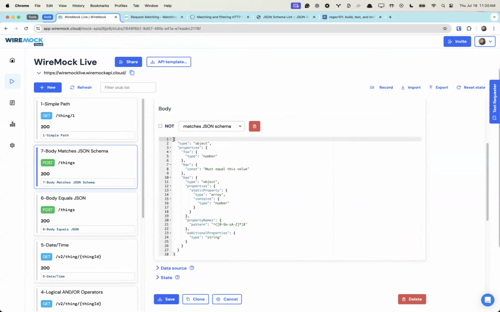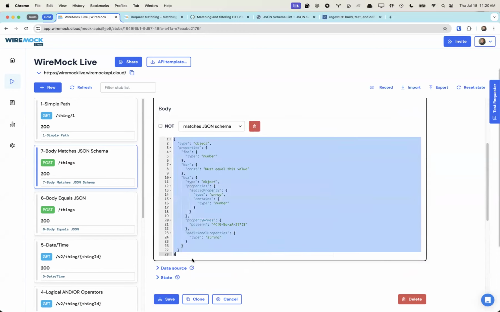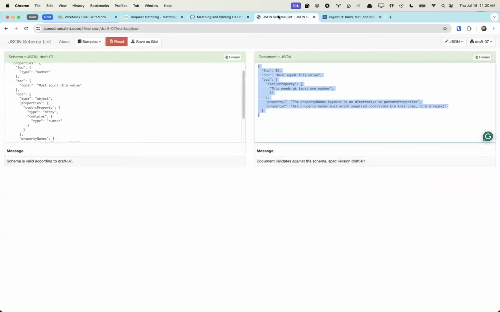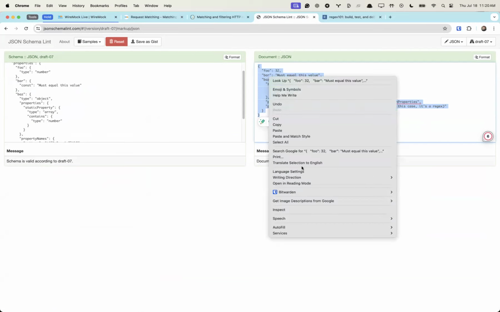So we can see we're going to define a JSON schema here of what the request needs to look like. And if we come up into our test requester, we can see that my schema is currently blank. So another helpful tool I'll point out here is a tool such as JSONSchemaLint.com, which allows us to provide a JSON schema and then validate or test a request body against it.